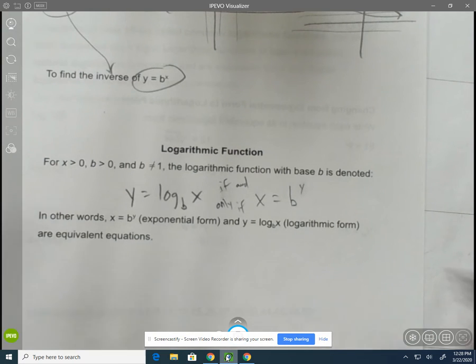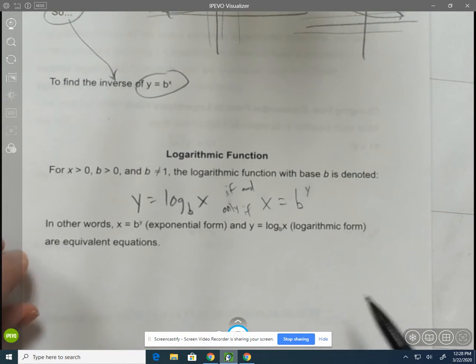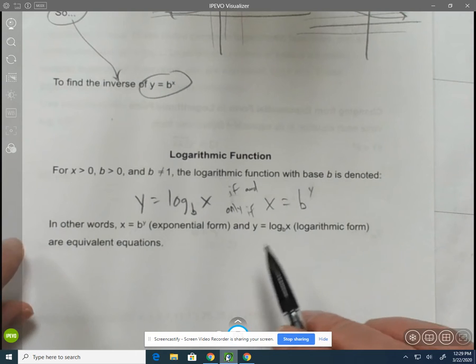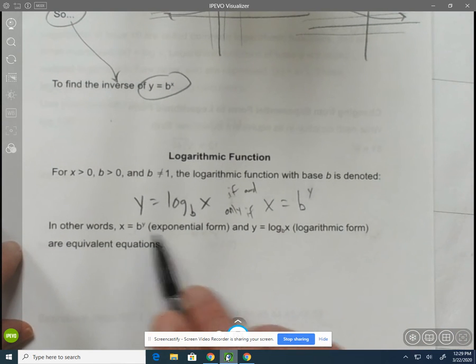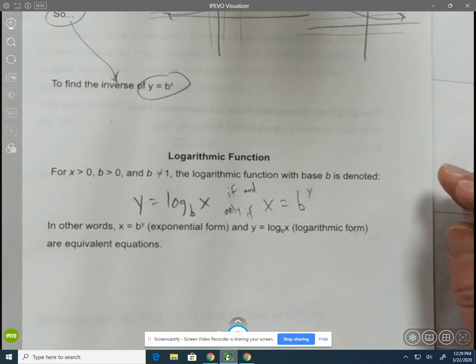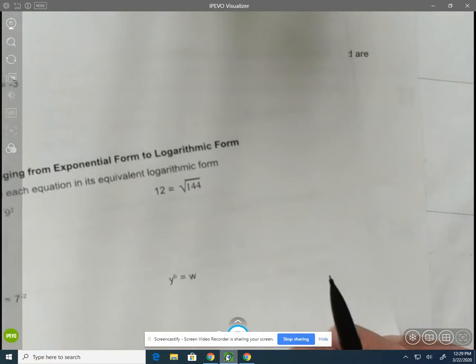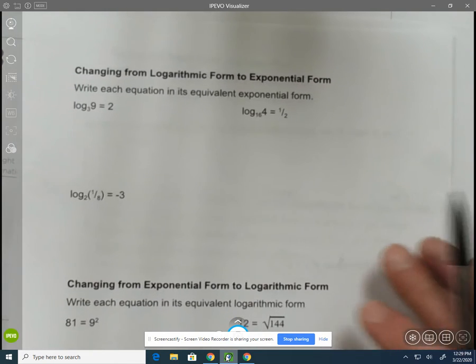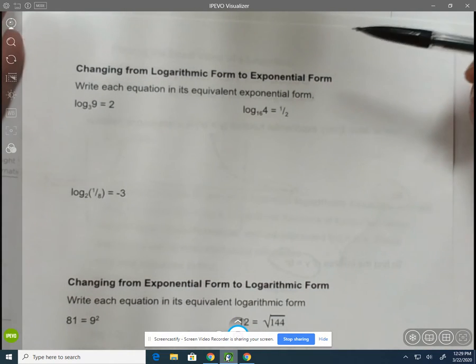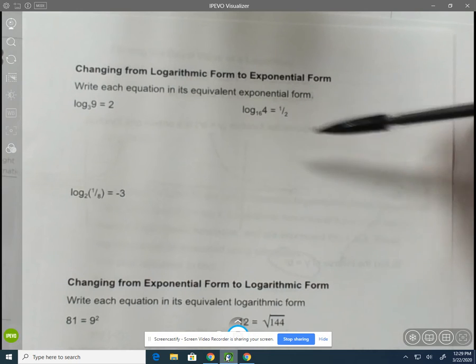Now we're going to see where this applies, and right now it might be a little bit confusing. But basically, what this allows us to do is take an exponential and write it as a logarithmic function, and that's going to have some applications later, and hopefully we'll see that before too long. Since you guys are just being introduced to this, one of the things your homework is going to deal with is just changing from logarithmic to exponential.